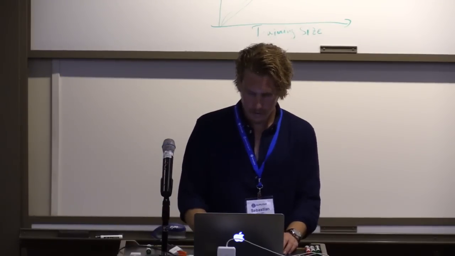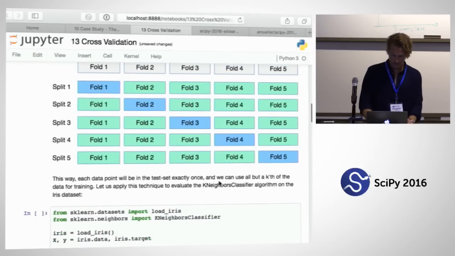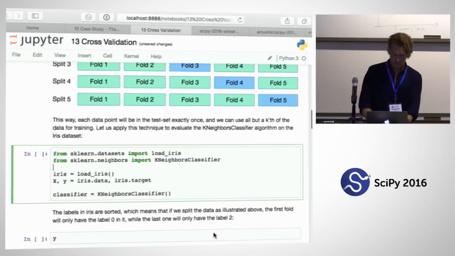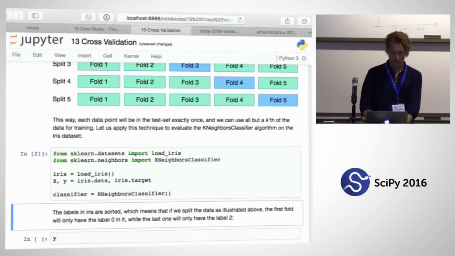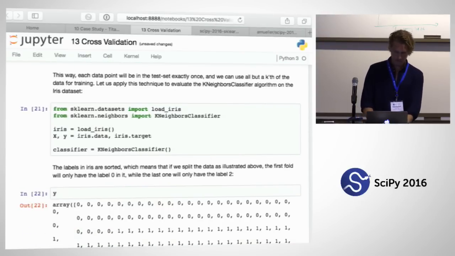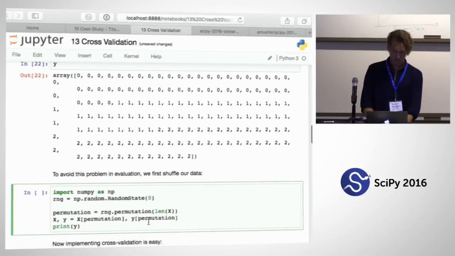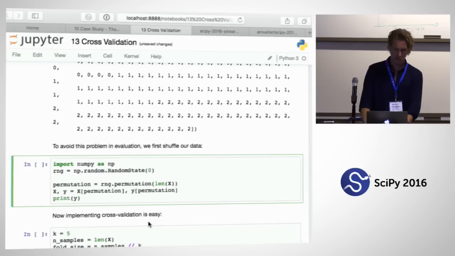Yeah, this is basically what we've talked about, the k-fold cross-validation, where you split it into 5 parts for 5-fold cross-validation. So let's first initialize a simple classifier, the k-nearest neighbor classifier. We will work with the iris data set again, because it's quite simple and small, so computational efficiency should not be an issue at this point. And then we have the shuffling problem again, so we want to shuffle our data set before we do anything.